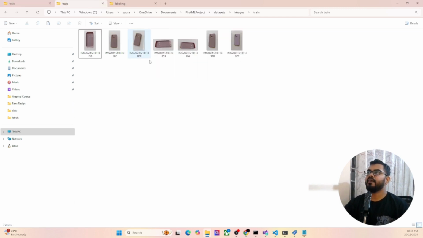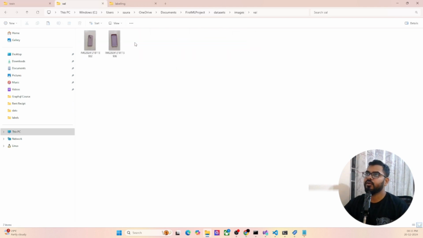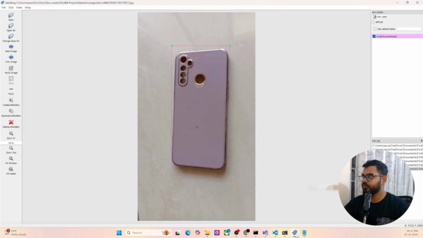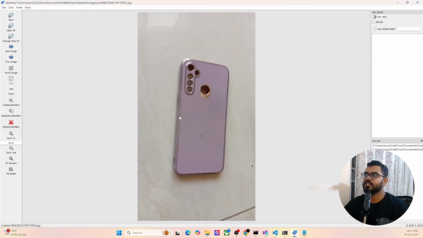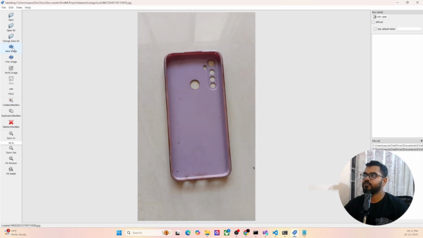Okay, so once you have all the train data set, just go for the validation data set as well. Follow the same steps. Go to label img tool, open the directory, which is val in this case, and this should have 2 images.